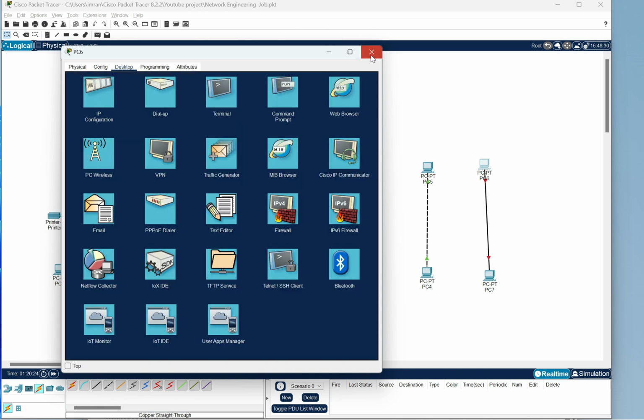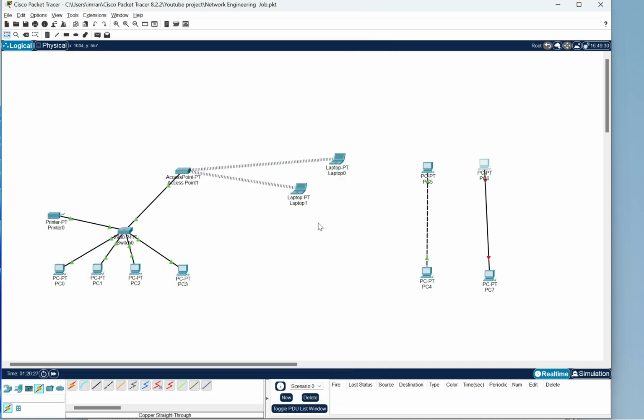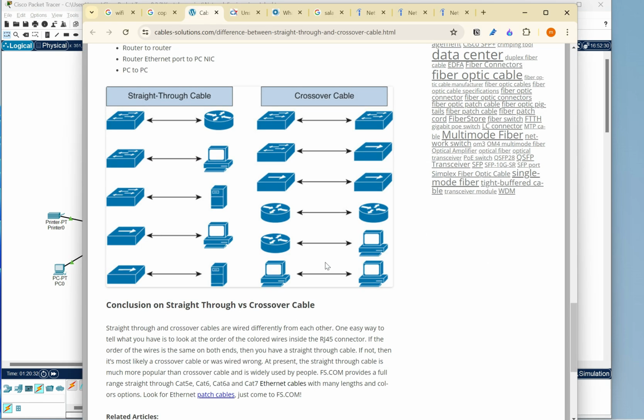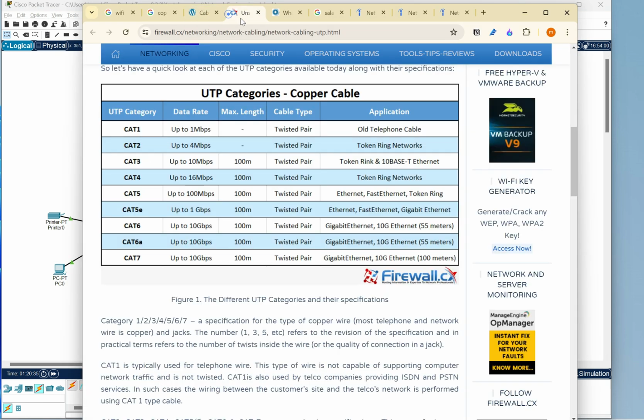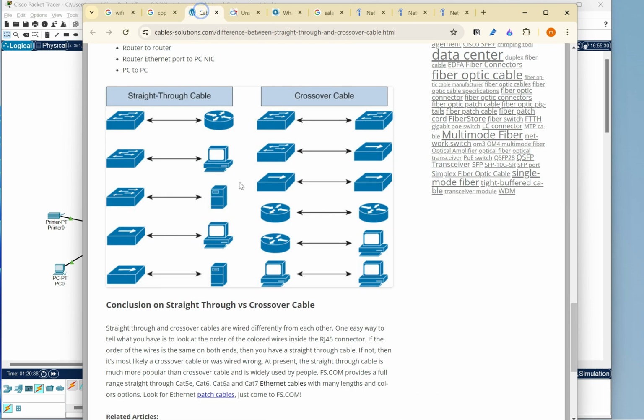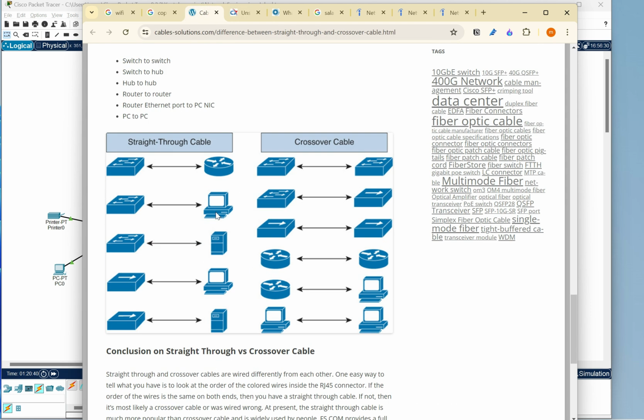So basically, we need to know which type of cable we need to connect device to device. This one is a simple Google. If you have questions, don't be scared to learn things. Just Google and find out. Sometimes you don't need to keep everything in your mind. This type of scenario doesn't come every day, so it's just for knowledge purposes.